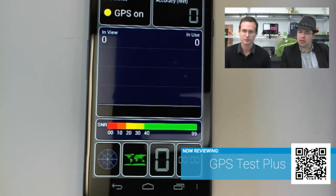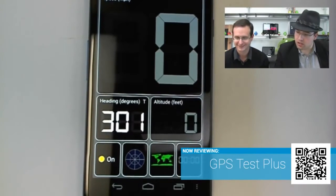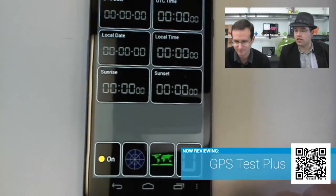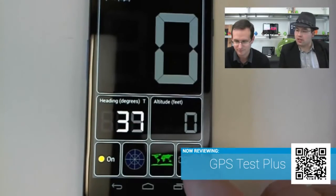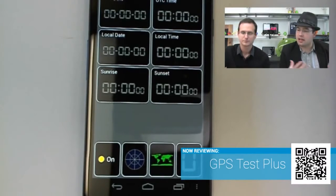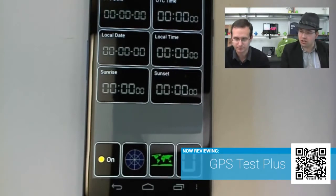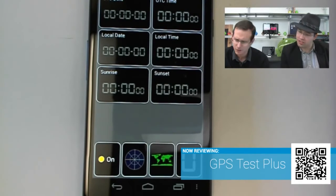I'll be honest, I'm not a big fan of it though. Mostly it feels out of place on Android. It's not Holo. If you flip through here, you have this sort of fake LCD display, but it doesn't really look like an LCD. It looks computer generated. If you're going to mimic a real display, add some gloss onto it, make it actually look real. If all you're going for is the digital look, go with that, but in between it just looks sort of MS Paintish, to be honest. No, that's absolutely true.